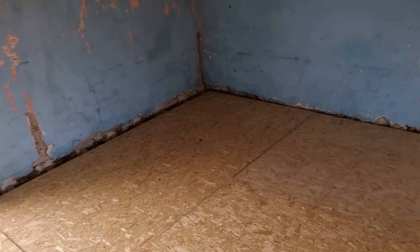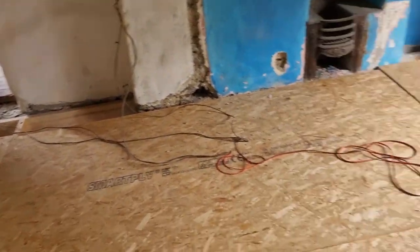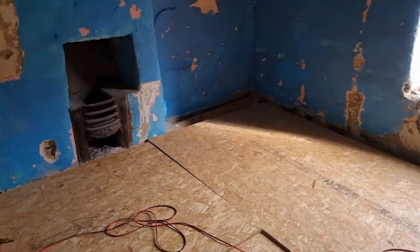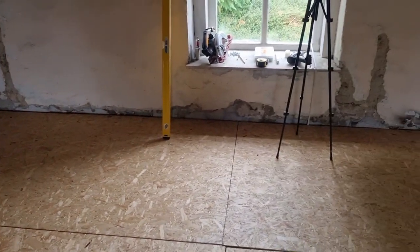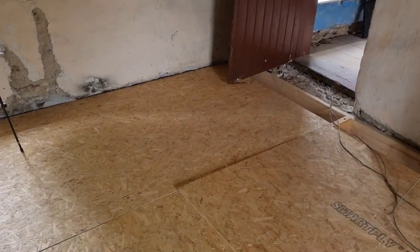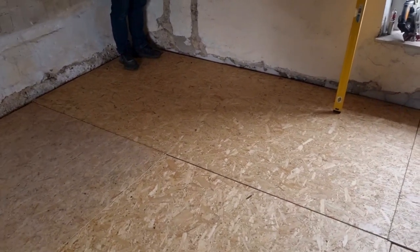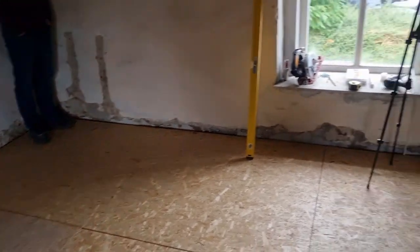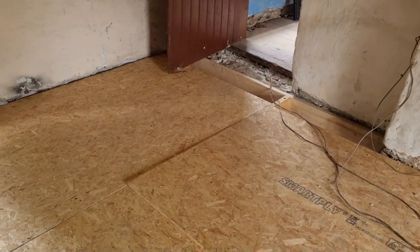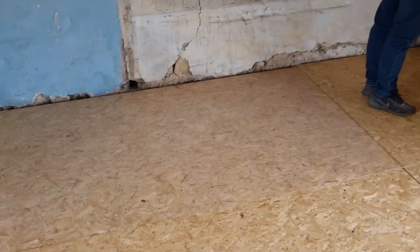There's probably not a straight edge or a square corner to use for the beginning. But it's not going to be our final floor anyway, so it doesn't matter too much, but it matters enough that we're not going to walk into here every time and go, oh God, why did we do that? So we need to get it as right as we can get it, because once this is down, we get to move boxes in here.